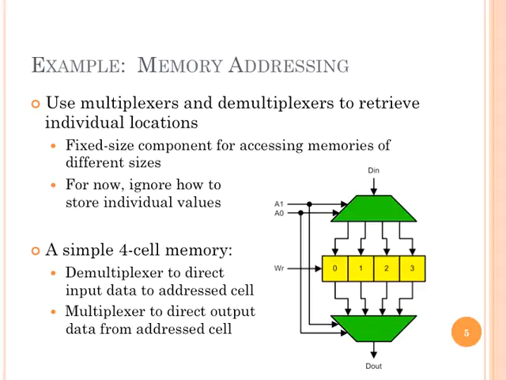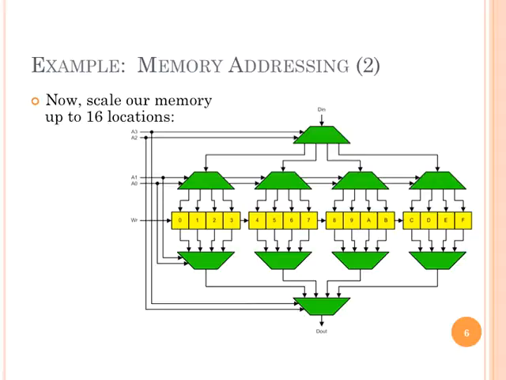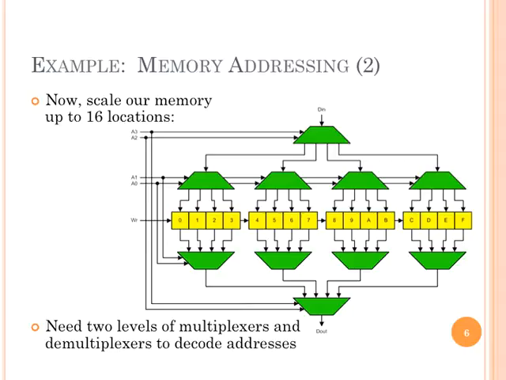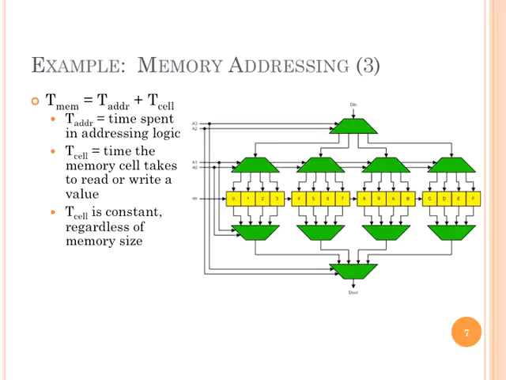Now, I don't want you to get caught up in how we implement this. Yes, it is kind of dumb. But what I want you to look at is, here's the 4-cell memory. Now, let's upgrade it to 16 cells. And you can see that something happens, right? We've increased the complexity of our addressing logic, because we have to. We have more cells that we need to address. And guess what? When we propagate through those things, it's going to take more time. And so as we scale up our memory circuit, we have slower and slower addressing that we have to perform.